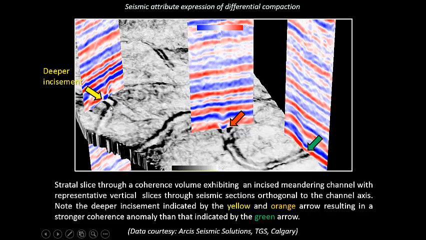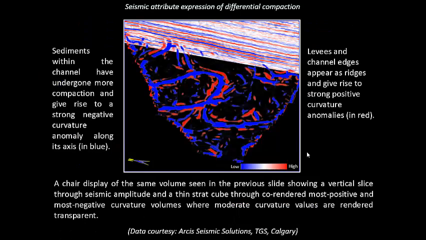So as you see here, deeper incision here. By the time it comes here, less incised, and this one is even less. So we can go through this. And if you look at the amplitude, if you pick up the vertical slice that I've shown there, but use transparency on the positive and negative curvature and bring the two together, you see the levees are not very well defined everywhere. For example, on this meandering channel, at places the levees are defined, and at places they are not. And similarly, there is another channel here that is coming this way, and that is at a slightly lower level.